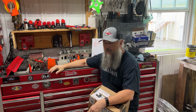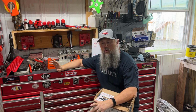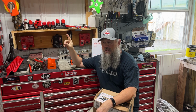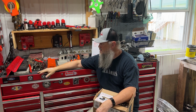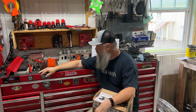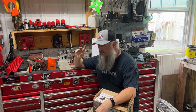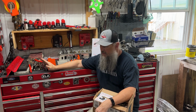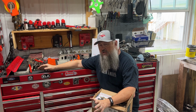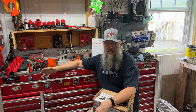So, in the world of tools and tool organization, you have a ton of options. Now, why do I want to organize my tools? I think there's two big reasons, but one of the big reasons is to save money. Now, James, how do I save money by spending money? Well, if your stuff is nice and organized and neat and takes up less room, that's key, less room, then chances are you can get by with whatever size toolbox you have for a little longer. Maybe you can't, maybe your drawers aren't high enough to stand them up straight, and I've got stuff that is too tall, I gotta lay it down.